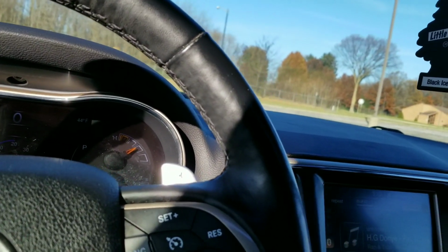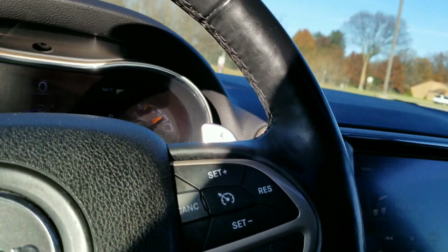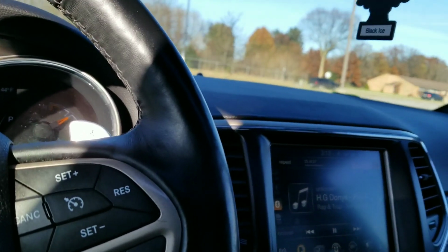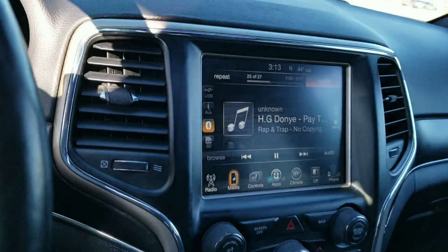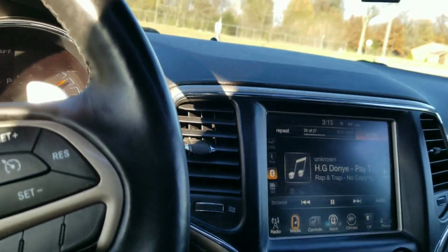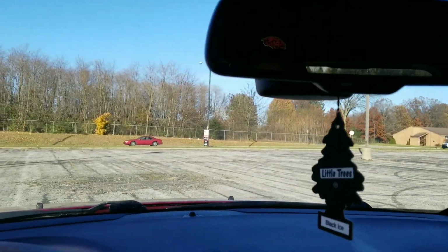Do I recommend the amp if you're doing an SPL setup? Yes. But I will recommend you have an option to get an aftermarket radio. In my case, I don't really have the option to get an aftermarket radio. But it don't sound bad up in here, though. It really don't.